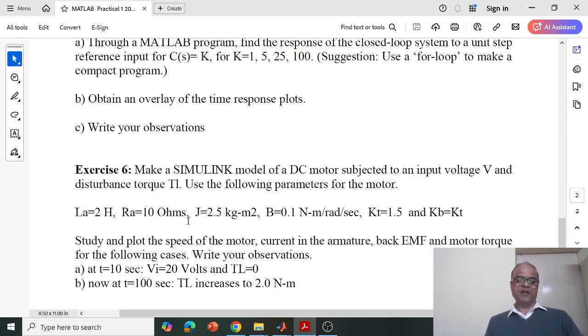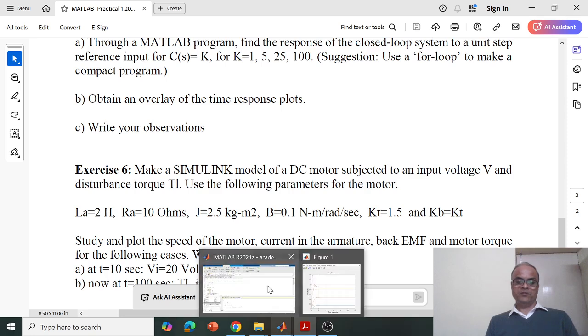So what I have done is that, for ease in changing the parameters and studying the response of the motor for different parameters, I have made a program where these parameters are defined. We will run that program so that these parameters are in the MATLAB workspace. Then when we make the Simulink model, we will be able to make the model in terms of general parameters rather than specific numerical values. Then we will run the Simulink model, and the model will automatically pick the values of the parameters from the workspace, and then we can see the response of the DC motor. So let us go to MATLAB.